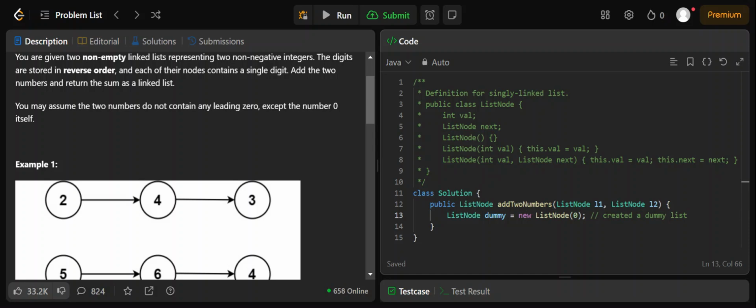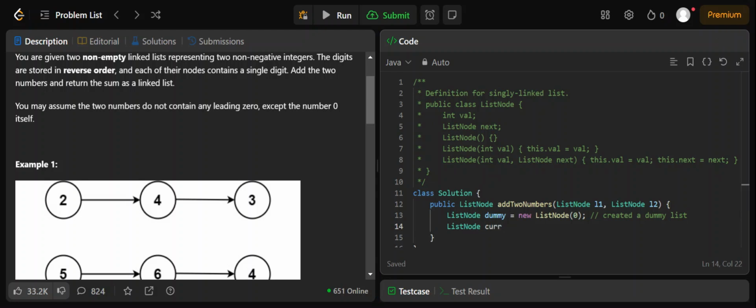So okay, after creating this dummy list, now we will initialize a pointer. So for initializing a pointer, I am naming the pointer as, let me first create, ListNode. Let me name the pointer as cur.